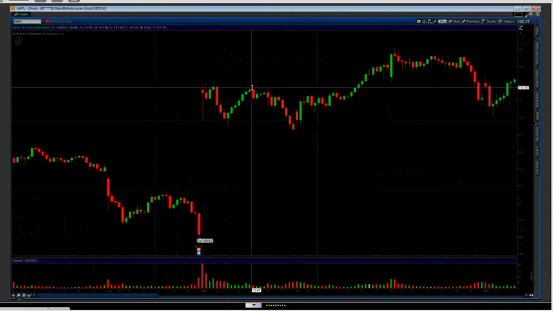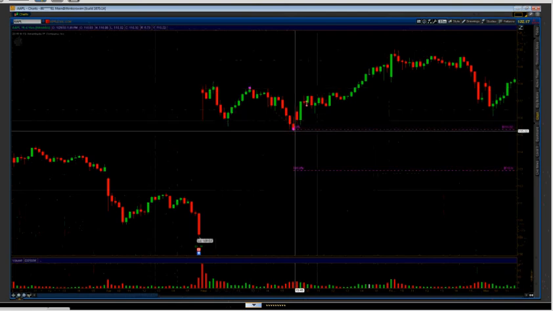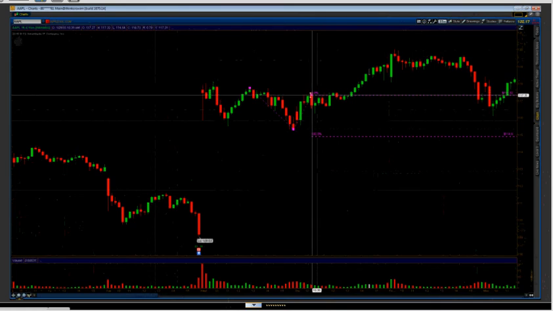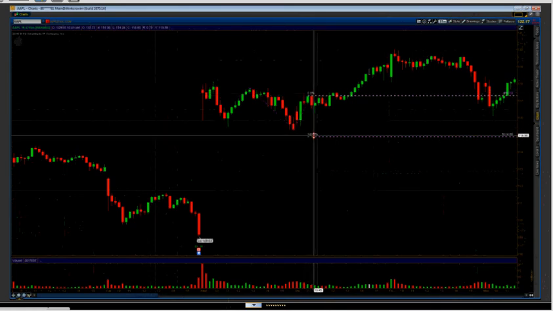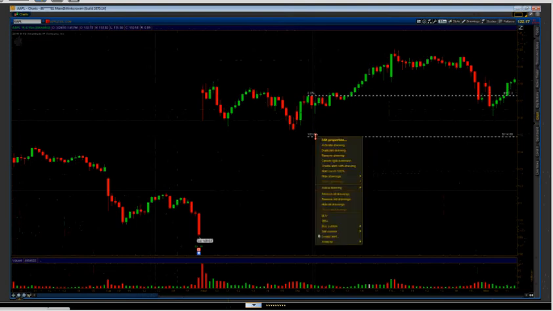Now, I've also got to look at the fact that from this low to this low, I had a lower low. And then when it got up into here, I had a lower high. Did I get pretty damn close to this target? I'm going to have to say, Trini, that we have a loser.